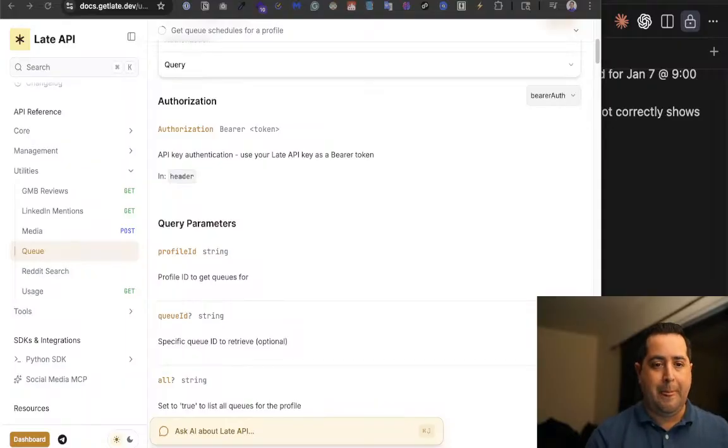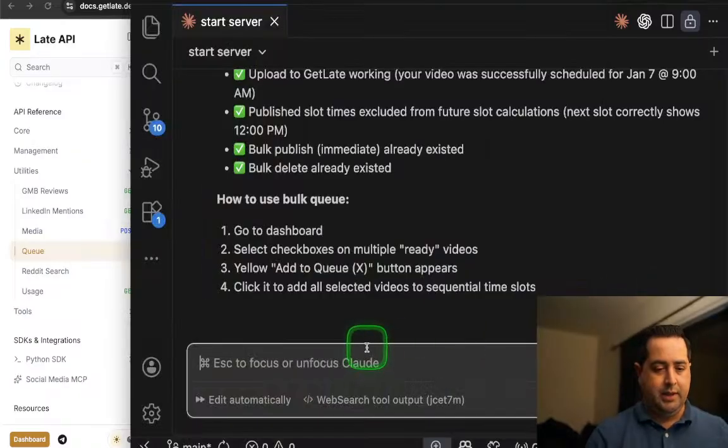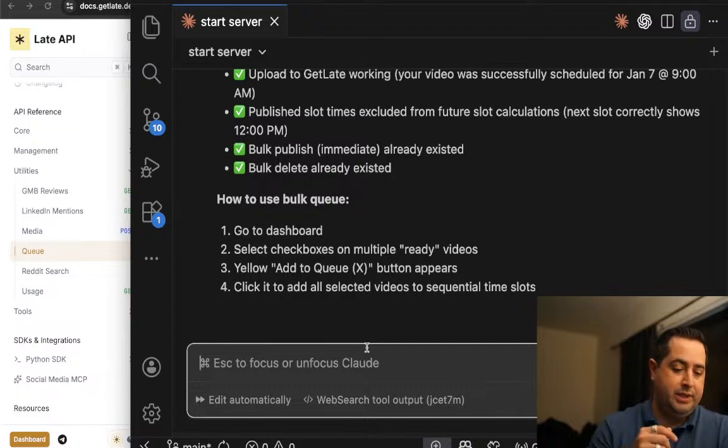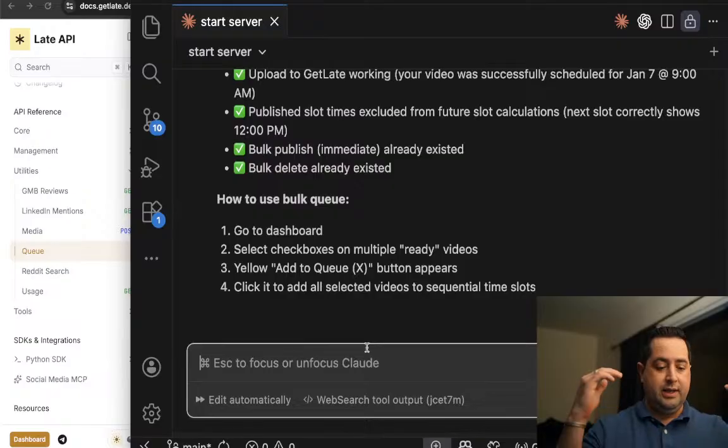Nice. Okay, so now I want to add a new feature. Hey, Claude, I want you to look at their API. Can you pull them with a refresh button and rebuild their dashboard? I'd love to see their dashboard with time slots on a weekly schedule, and then possibly also a monthly view with how many posts and what they're being posted on. That would be much better. I just don't have that view in there.